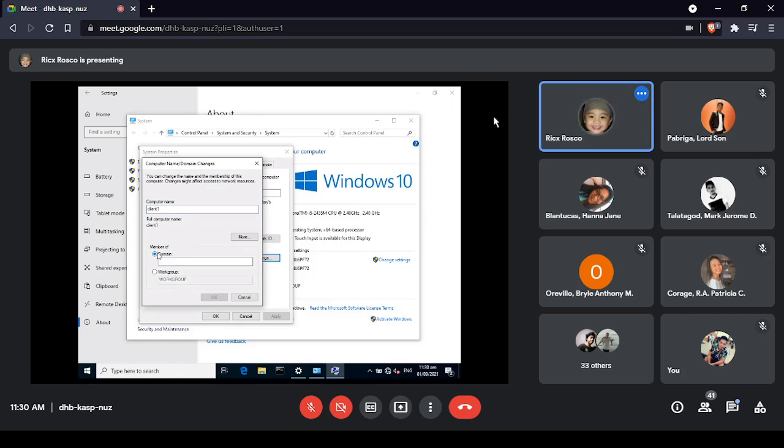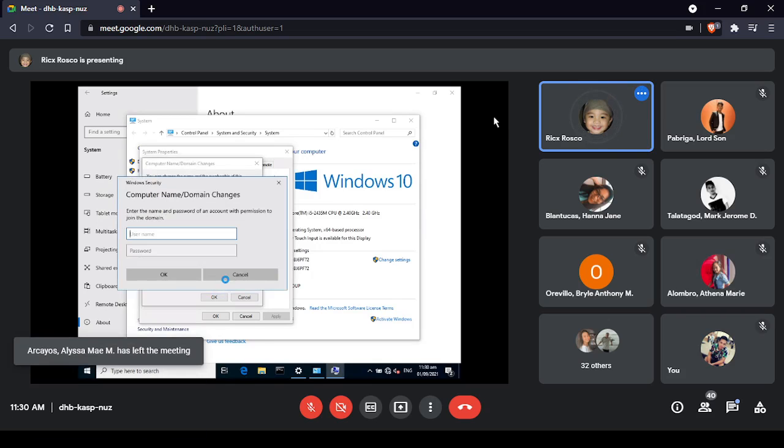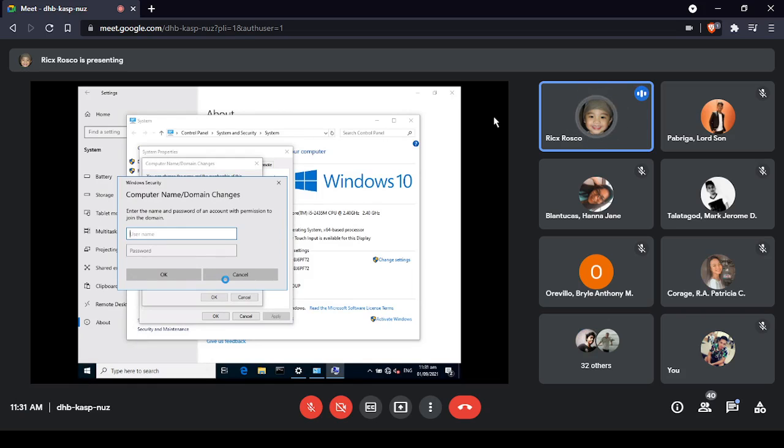So domain. In a domain, we simply type the domain. So test mo to itong domain, no? Test. We just press OK. Just wait. Then it will ask for a password. Now this password is the administrator of our domain controller.